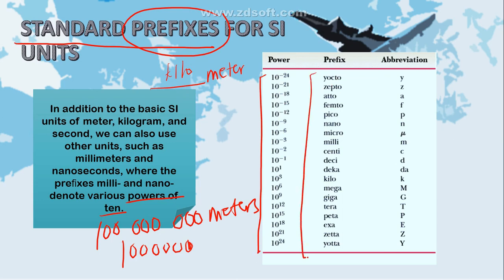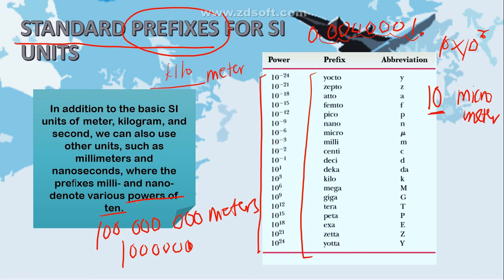Pati negative values, for example, for negative values, we have 0.0000001. You count the zeros: 1, 2, 3, 4, 5, 6, 7. So it means we will have 1 times 10 raised to negative 6, because it's a decimal. So we will know that this is equivalent to 10 micrometers, because we only have negative 6, not negative 7. So, we will leave 1 0 there. So, we have 10 micrometers. Ganun gumamit ng prefixes.